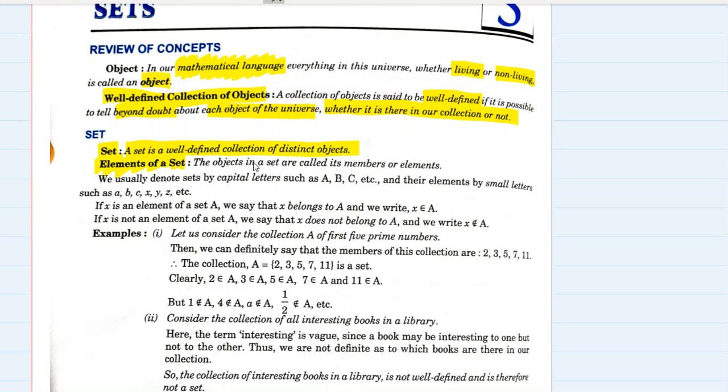Elements of a set. The objects in a set are called its members or elements.